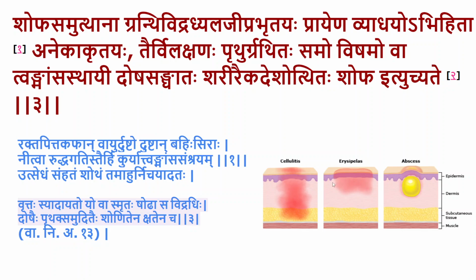But for the present, once there is an inflammation, that inflammation tends to be controlled by limitation, by the borders formed as such. Once the borders are formed, that condition is called an abscess. Whereas when the borders are not formed, they are called cellulitis or erysipelas. Now, what Sushruta means by Shofa is that condition where the borders are not yet formed.